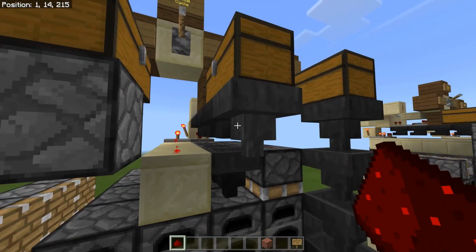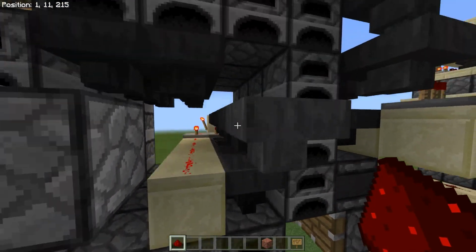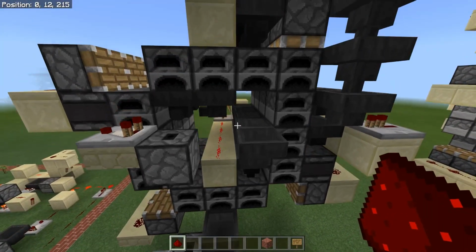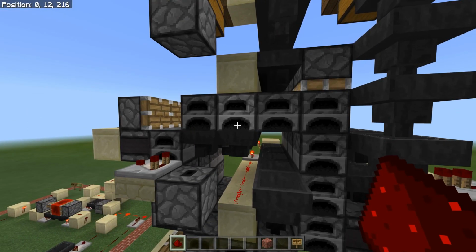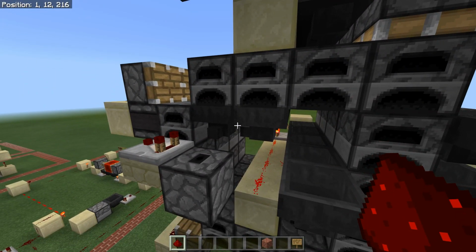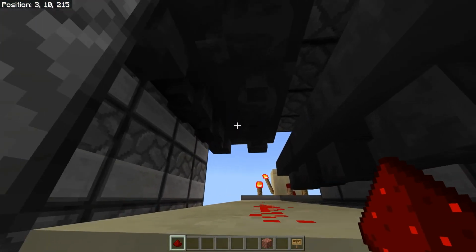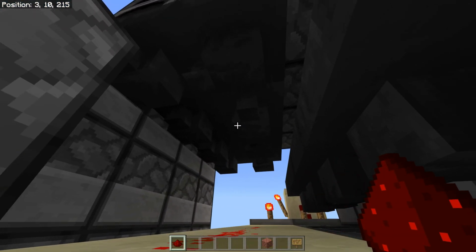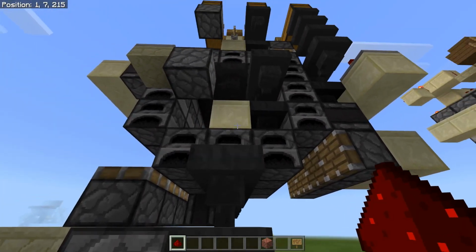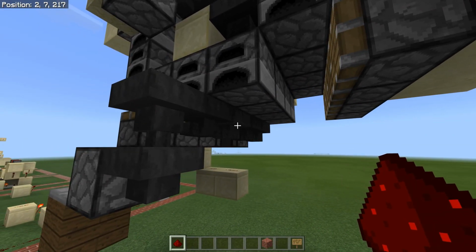Then what we need to do is bring this line of hoppers down to connect. That way we're feeding into both the top row and the bottom row like he was doing. And since we're feeding into both, we'll pull out of both. So here I have these hoppers to pull items out of these furnaces at the top, and here in the middle, these hoppers to pull items out of the bottom.